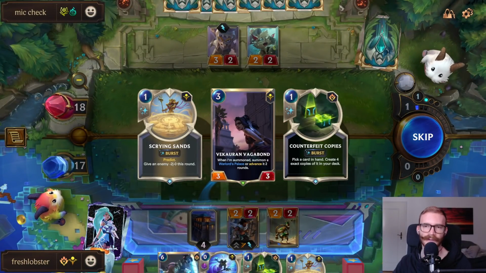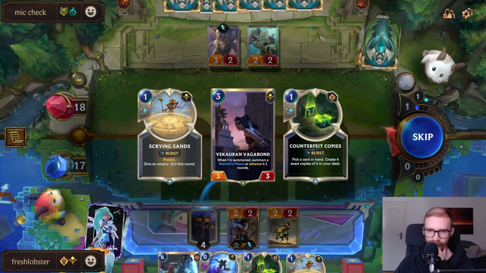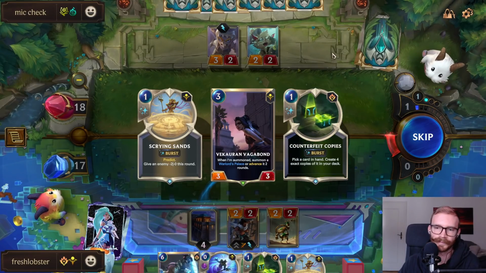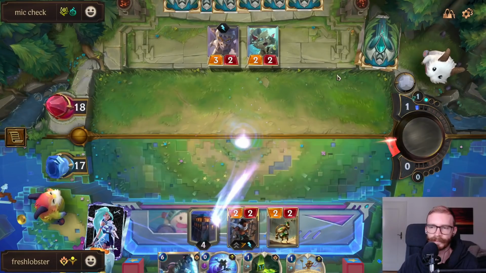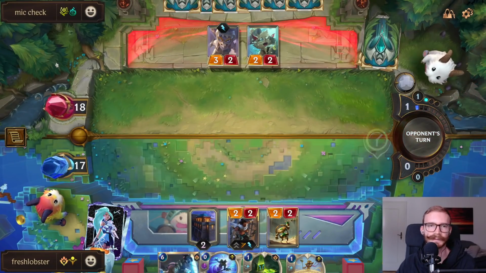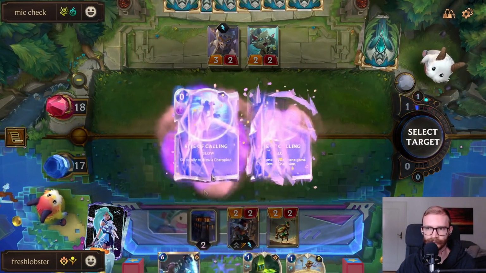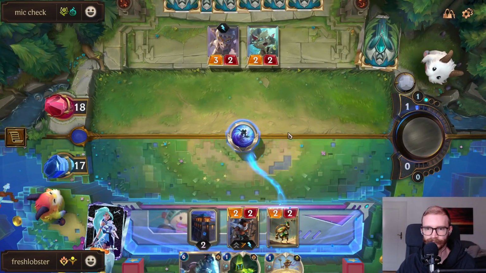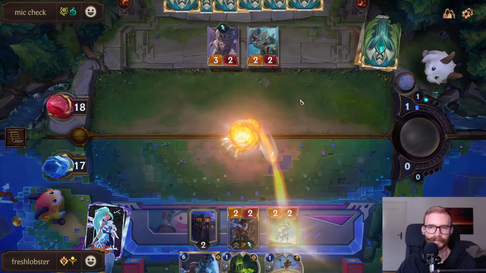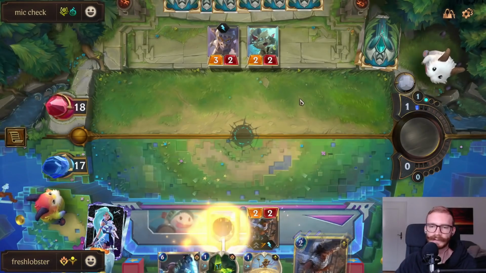So Vagabond guarantees the Hoard immediately. I think I like copies more. So that's right this turn. That's a good point. Oh, we are mono Akshan. I guess I could have sacked the first one.